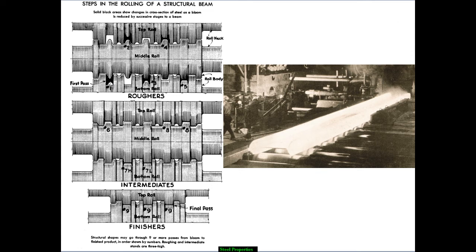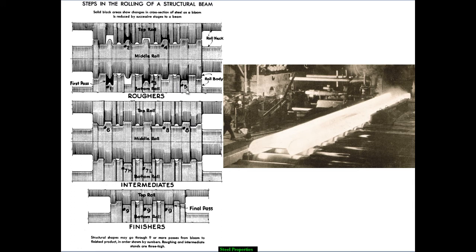It would go through here, it would get lifted up and run back through here, then it would get lowered and run through there, lifted up and run back through here, and so forth until we got through this fifth stage, at which point it's starting to look like a wide flange, but it's still pretty thick. These might be an example of what we call a jumbo section with very thick flanges and webs, which we might use as a column near the base of a building.